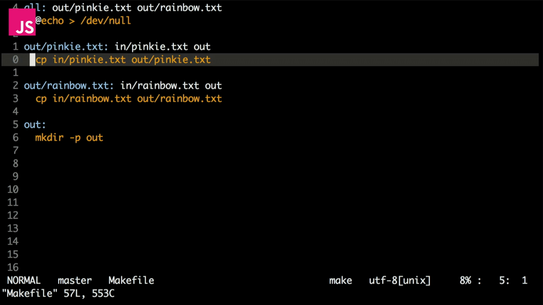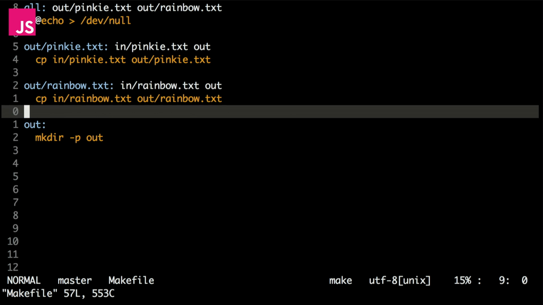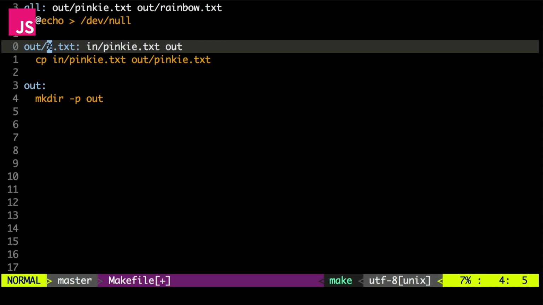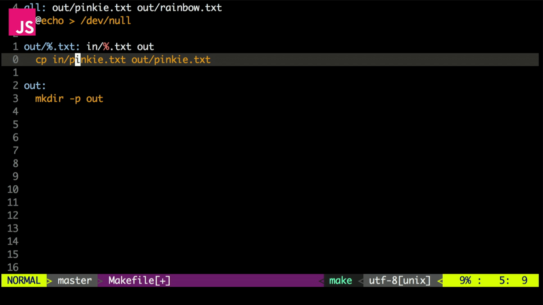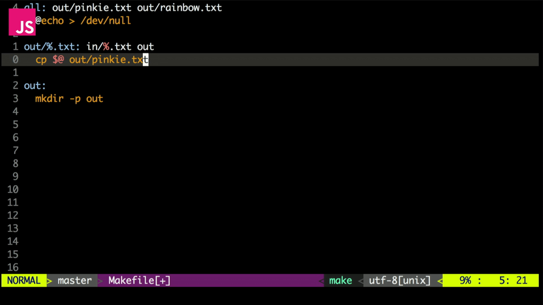OK, carry on. So here we have a really crap Makefile, because we're actually copying files independently all the time. We can use pattern rules to do this and say, if we call a target matching any pattern out/something.txt, then our dependency will be in/something.txt. And down here, we can take the value from above, which will be an angle bracket, of course it is. The incantations are important. I want to copy from here.